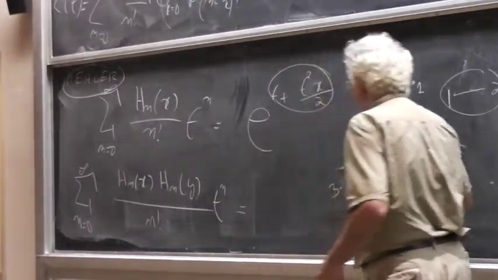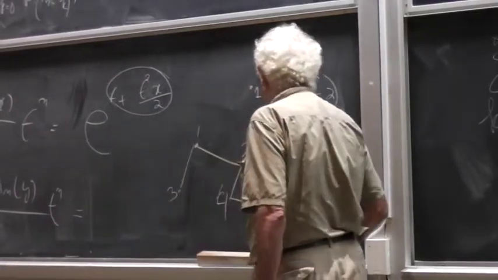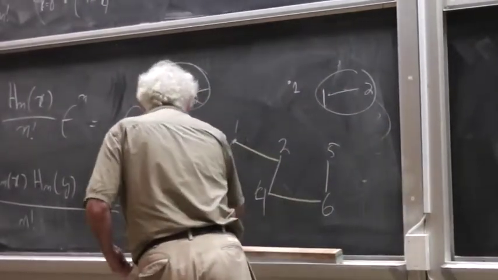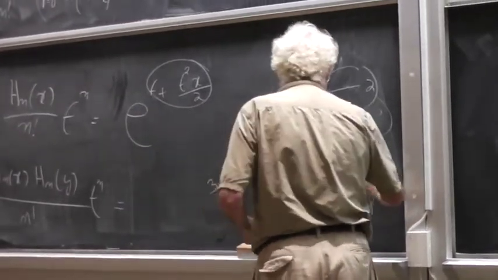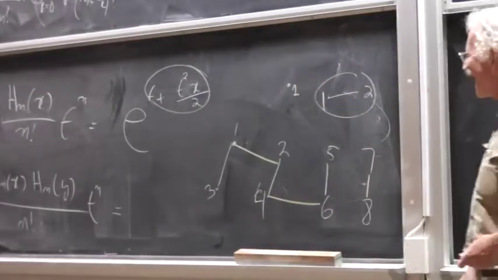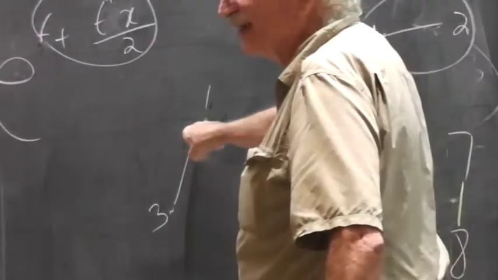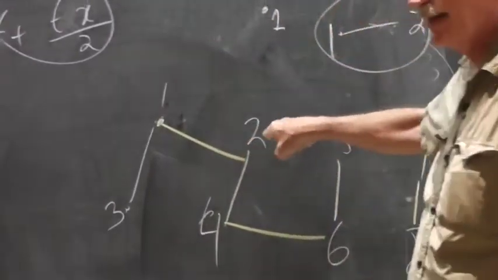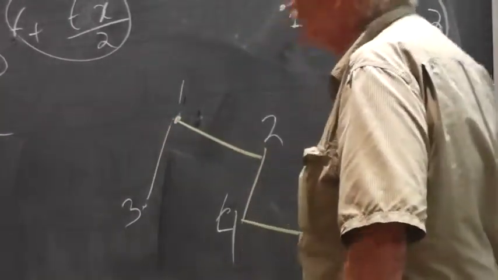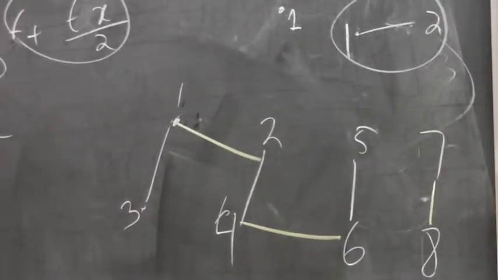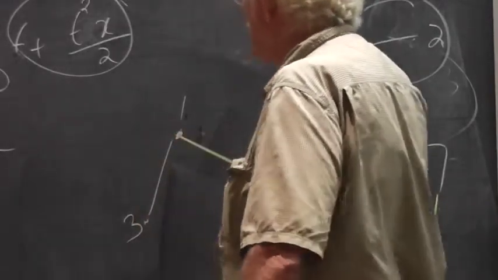So this is X, and that's a possibility. Let's make up more. 7, 8, and that's a possibility. So now you have bicolored things. In the original one, every vertex has either degree 0 or degree 1. If it's a singleton, it's degree 0. If it belongs to a pair, it's degree 1. But now that we have these colored things, every vertex has degree 0, degree 1, or degree 2.